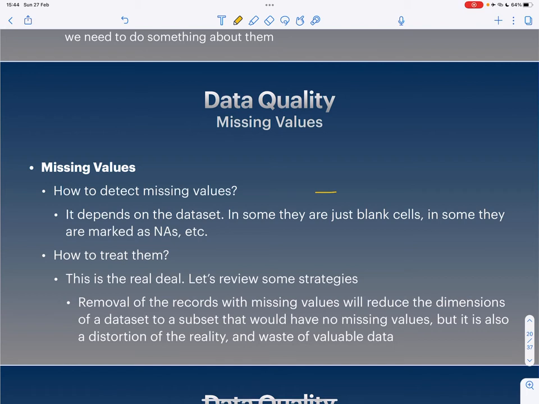But sometimes there are NAs, not available, NA. And sometimes it is a null and more. So there are different conventions. But the most important part now is how to treat these missing values. Well, this is the real deal, and let's review some strategies to do so.